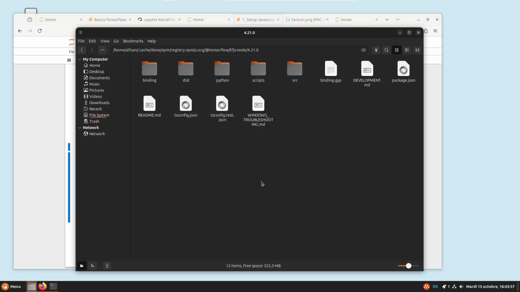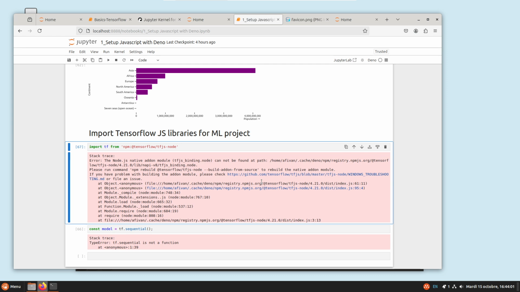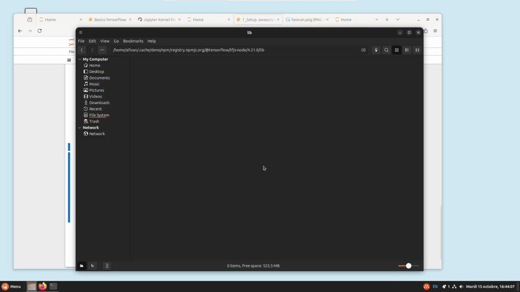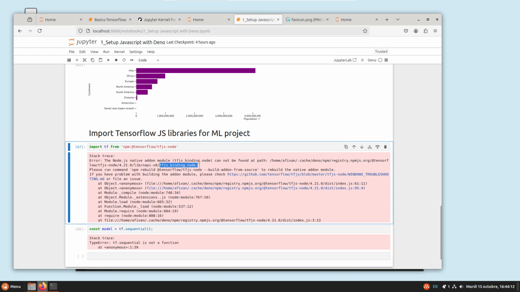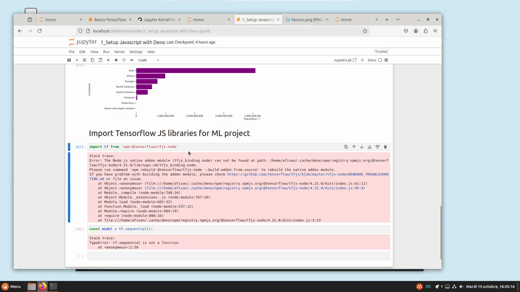It misses that file, so we can create the folder structure NaPv8. And it needs this particular file. But I will take this particular file from my machine, from the other machine, the main machine, not the virtual machine. Yes, I'm now navigating to the file on my main machine, and I'm going to copy it into the virtual machine.